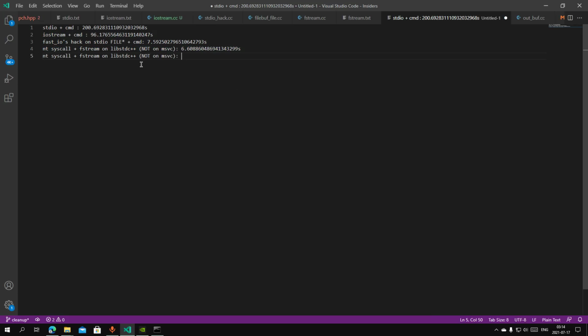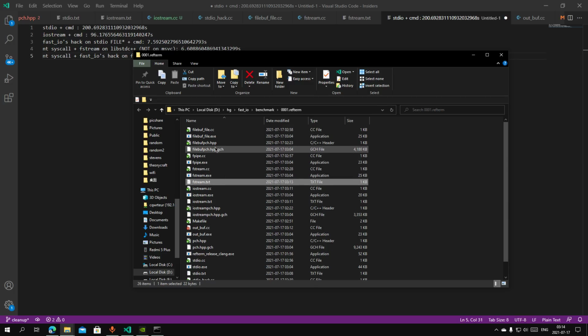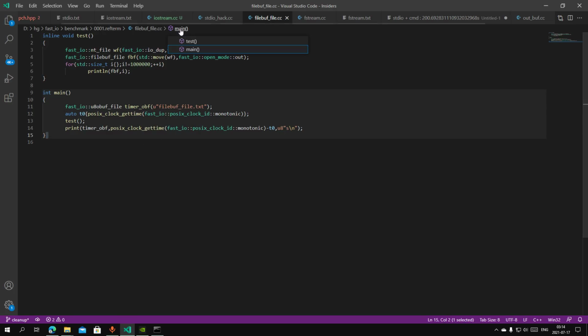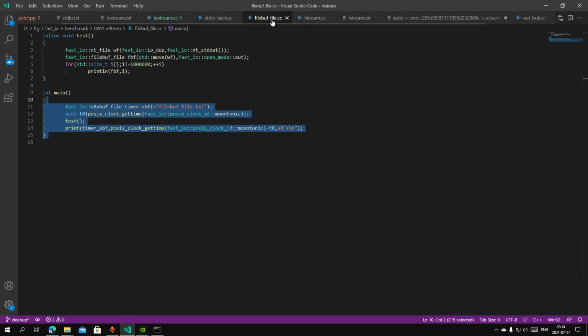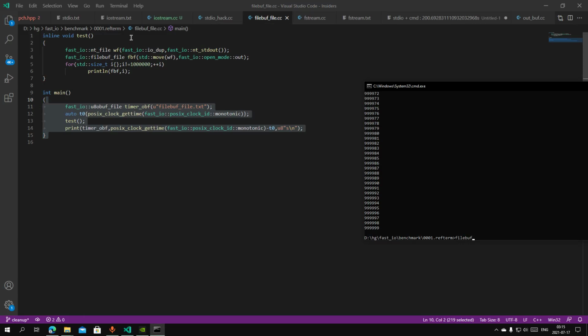So we're not using iostream, but we use iostream's fire above. We just use fire above, but we use fast IO's hack on stdio's fire above. So which means I hacked the stdio's fire above. Okay, so this is the fire above file. We just directly output that stuff instead of using construct iostream. Let's see how long this takes.